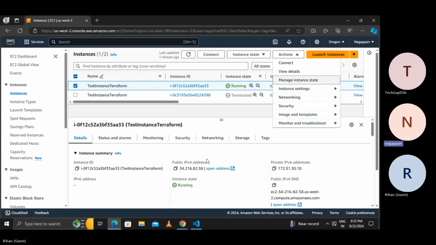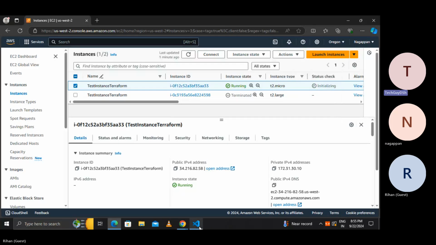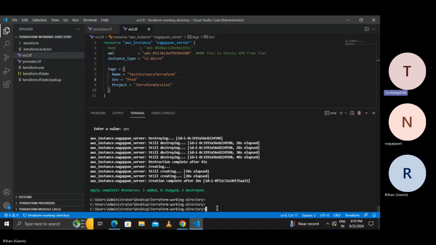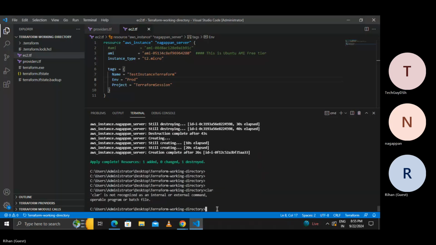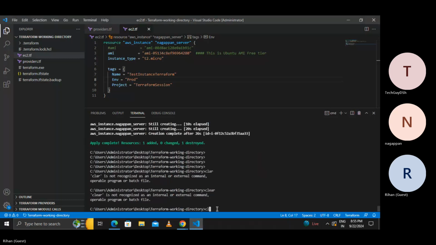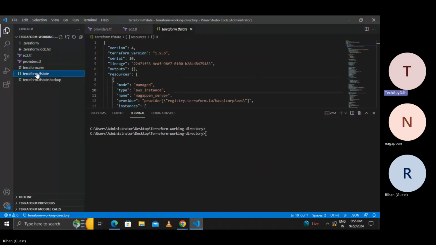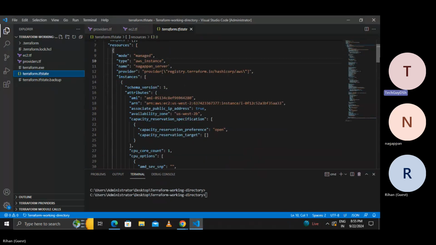So now you see it's added. Now let's do one thing. So go to Terraform state. Just go to tags here.